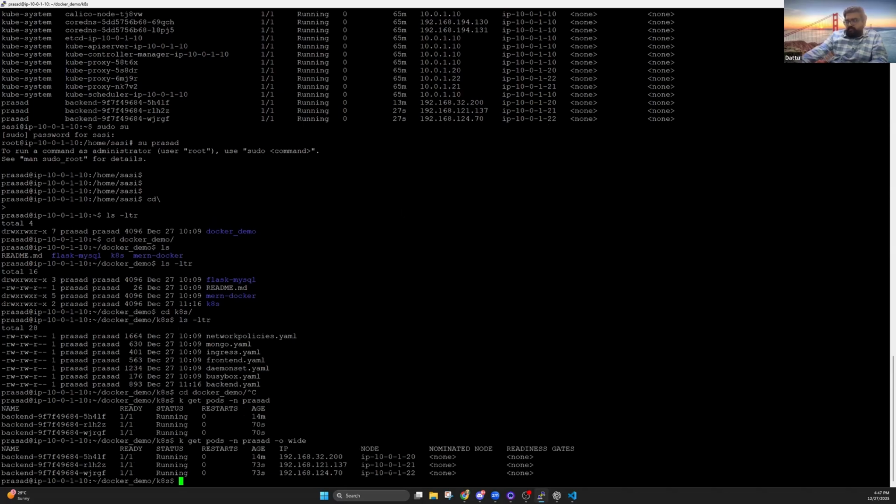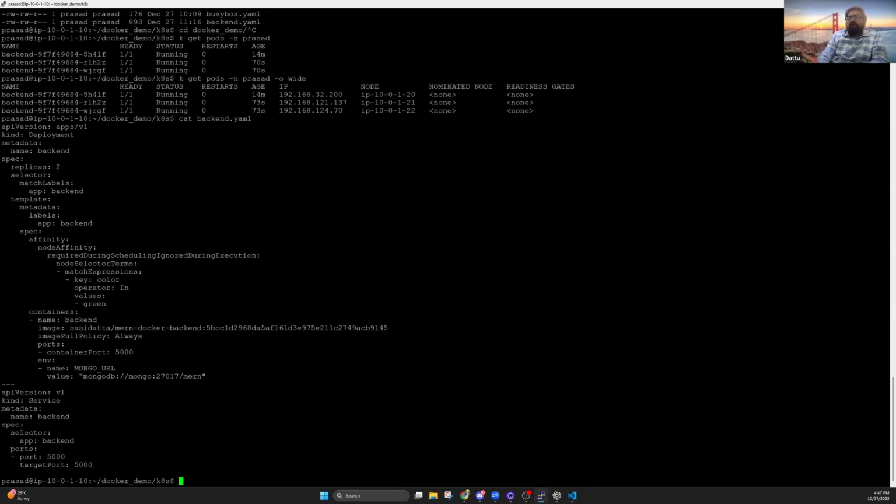Your backends: one is running on 20, one on 21, and one on 22. You mentioned color green and you mentioned required, correct? If you mention required, there should be pending pods also, right? Let me check.